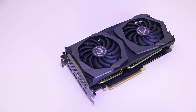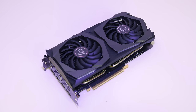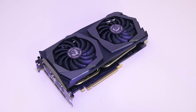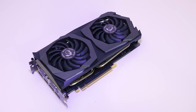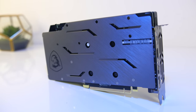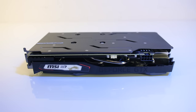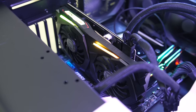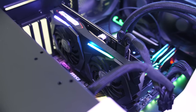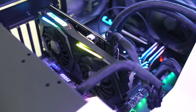Let's start by taking a look at the card. Like other recent MSI cards it's got a dark grey and black theme, nice neutral colours and should blend in well with most builds. There are two fans on the front, a metal back plate with a nice brushed finish and MSI logo on the back, and a single 8-pin power connector on the top. There's RGB lighting on the top and bottom of the card, and this can be controlled using MSI's LightSync software to change the effects or match it with the rest of your system.